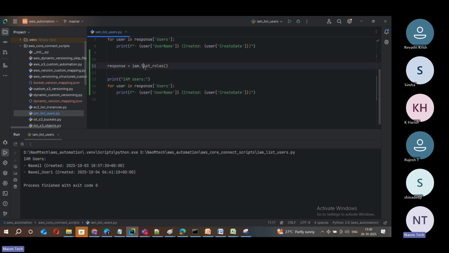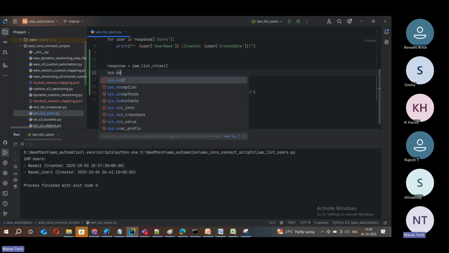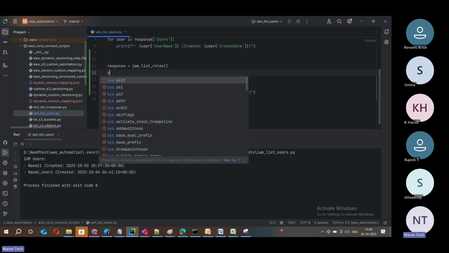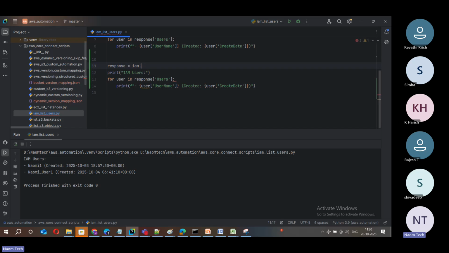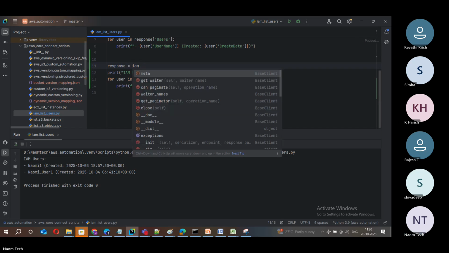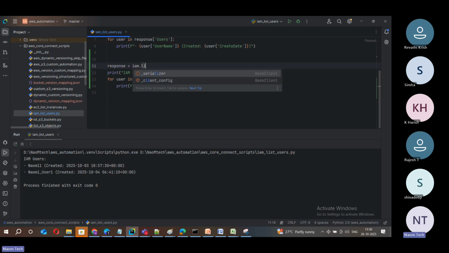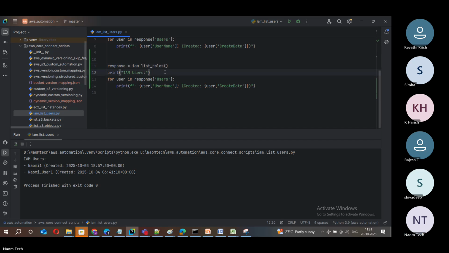First, let me put a debugger to assess whether it works or not. Generally, when you type iam dot, IntelliSense should show options. Let's add it, list roles, and add a response just for testing.